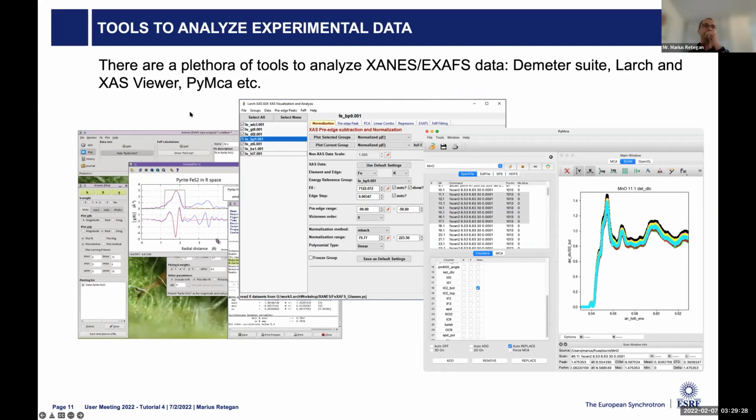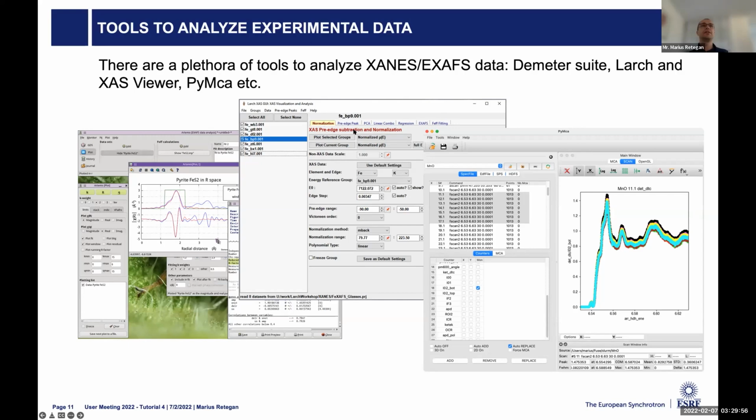Now, with regard to the tools to analyze the spectra, you have a series of tools that I hope some of you have heard about. These are the Demeter suite tools, and there is also a tutorial this afternoon that is introducing them. You have Larch, which is supposed to replace the Demeter suite in the future.